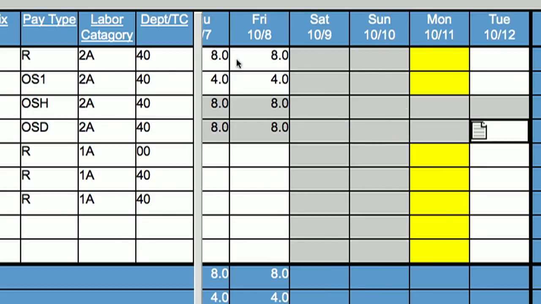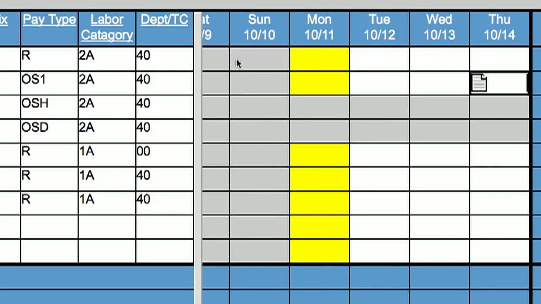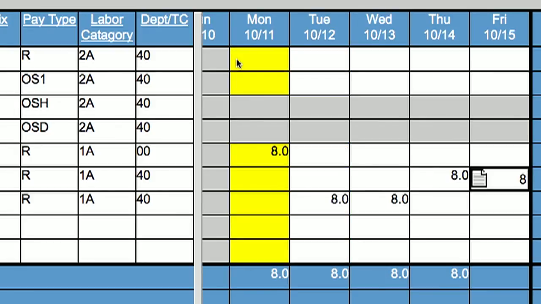Next, we'll add in the leave hours. As stated earlier, we are not required to add the holiday hours against October 11th just because it's a federal holiday. These are accrued hours that can be used on any day while on leave. For this example, we'll enter 8 hours of PTO on October 11th, 8 hours of sick time on October 12th and 13th, and 8 hours of holiday leave on October 14th and 15th.